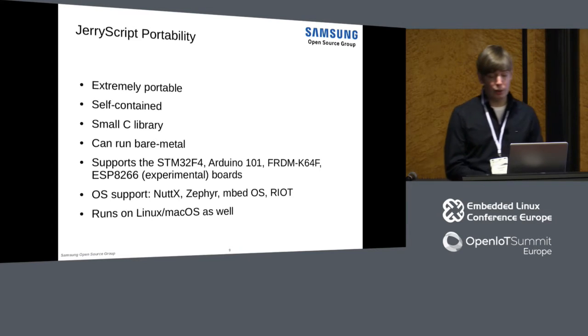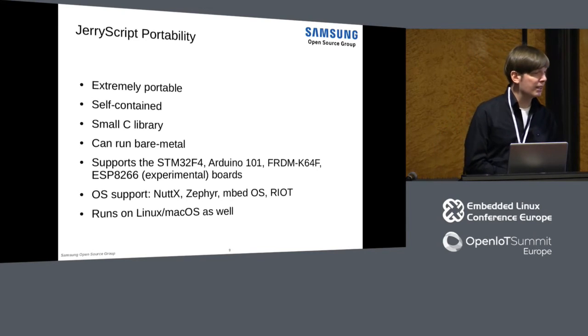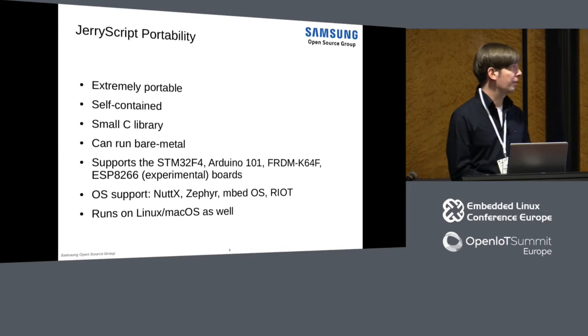Portability is very important for JerryScript. So we designed the engine in a way that it's very portable. It's completely self-contained. You can build it in freestanding mode. So it has its own very small C library with just some of the essential functions that we need. And if you want, you can also run it bare metal just fine.